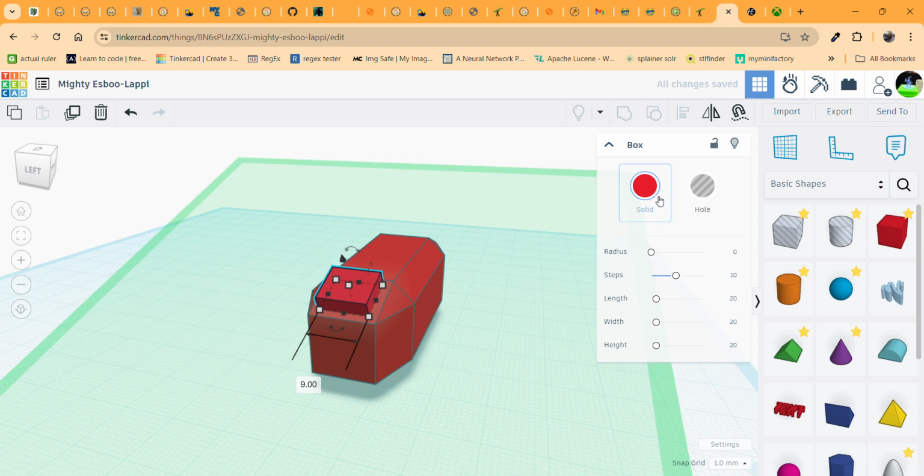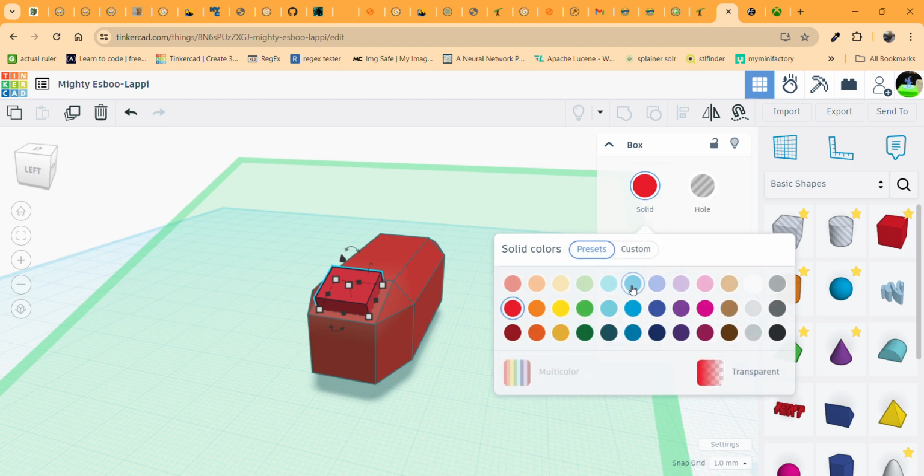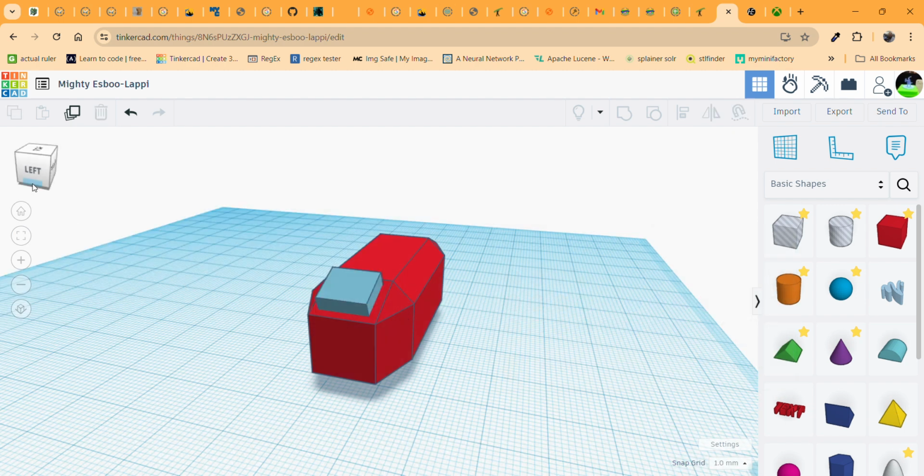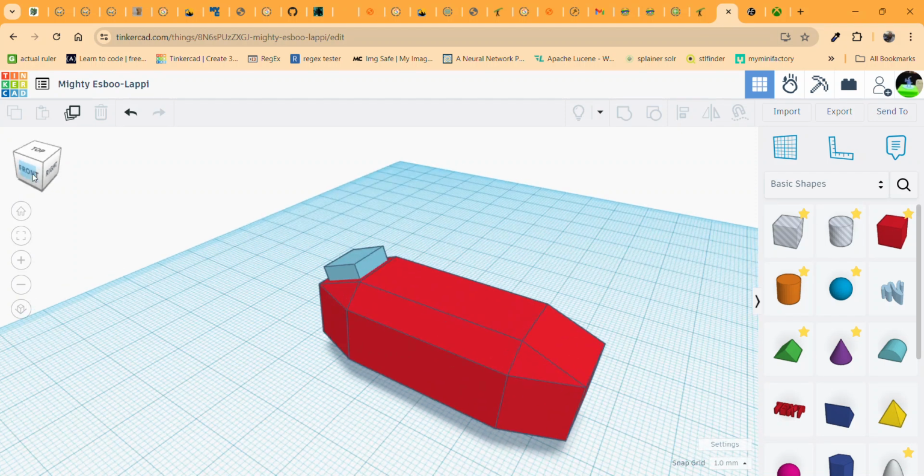And then let's color this thing a certain color. These colors will directly translate to different Minecraft blocks. I think this is ice. I'm not sure. We'll find out soon. Now we've got our little window, and now I want to put on some sort of thrusters in the back.